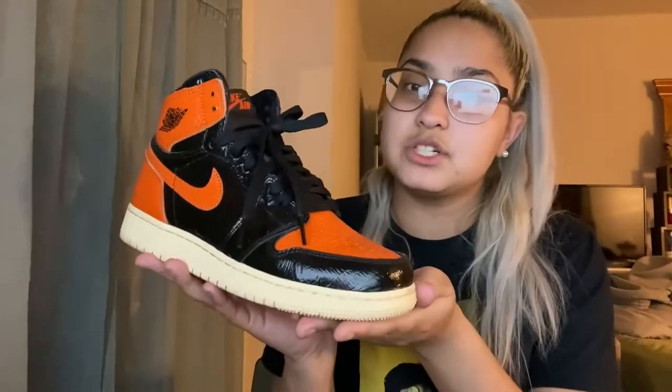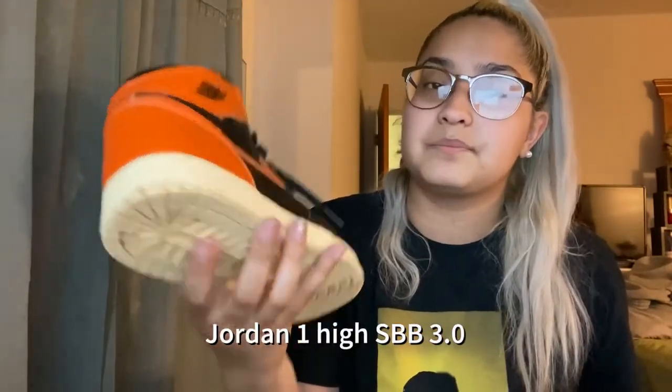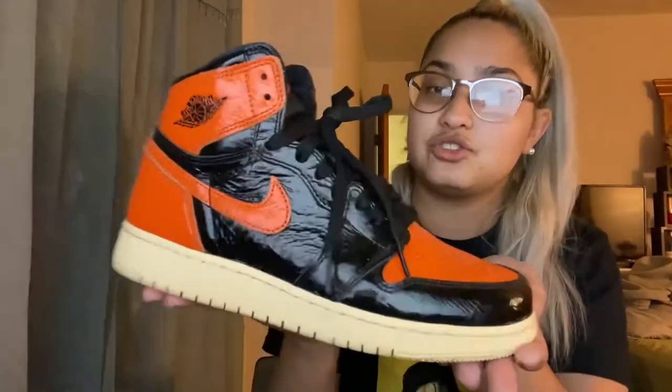At first, when I first saw the photo, I was like, why are they shiny? But then I saw more photos and I was like, I'm going to get them. During release, I actually got this pair and I think I got like three more pairs. I ended up selling those. But these — look at how dope they are, look at the colors, it's like glistening, that shine though. Super fire. I also got a pair from the Nike outlet — they went on sale like twice.